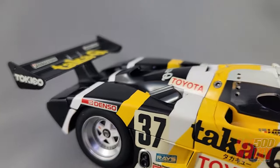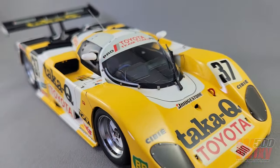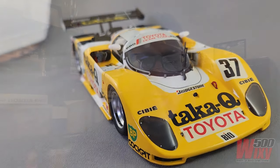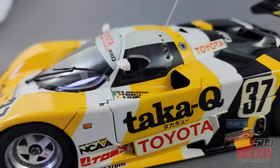Have you ever had a kit where you've looked at the decal sheet and thought, shit, this could be a problem? That's what I thought when I went to build this Toyota race car from Tamiya. The decals were yellowed, they were quite translucent, and being an old kit, they were in the older style, sort of a semi-matte finish. On top of that, the livery called for many of these to go around complex curves on the body, and we all know how much of a drama that can be.